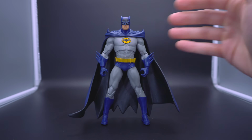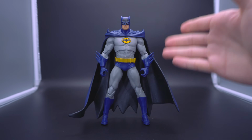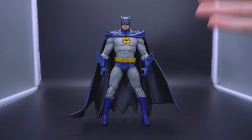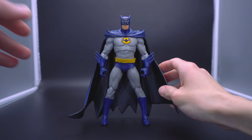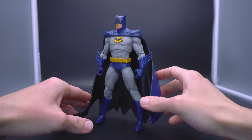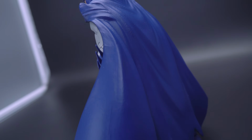You can have bigger articulation, it feels much more compact, and I always think about the value proposition within the box, especially when you pick up a very hefty box like this guy turned out to be when I threw him in my bag, because I was thinking to myself, okay, $22.99, and he's feeling pretty weighty. But then once you factor in how massive the cape is, and in fact, that's the majority of where the weight gets distributed to, it's this massive cape, which frankly, I'll go ahead and just spoil, is probably the biggest detriment of this figure.